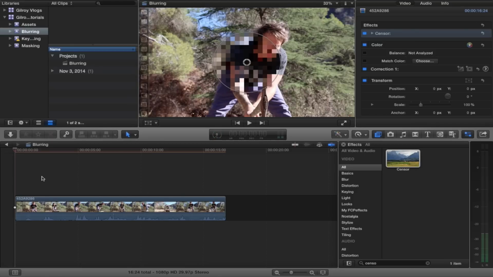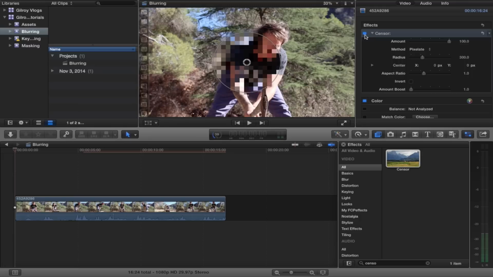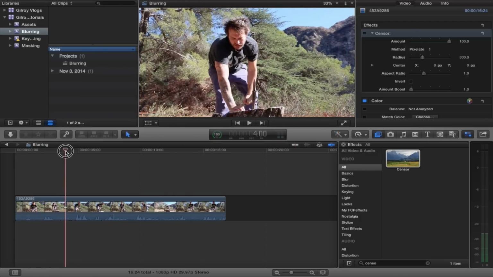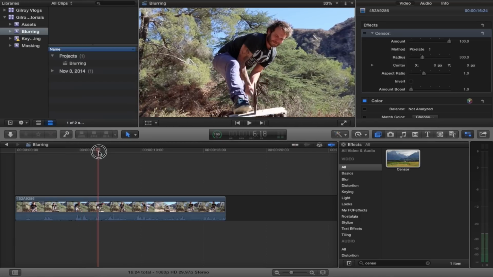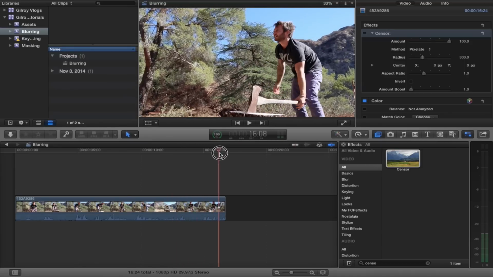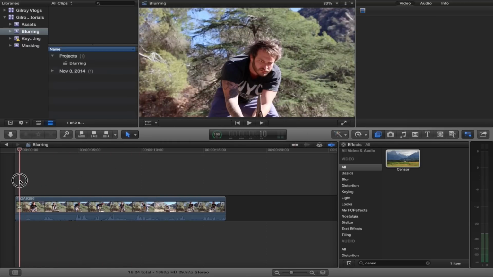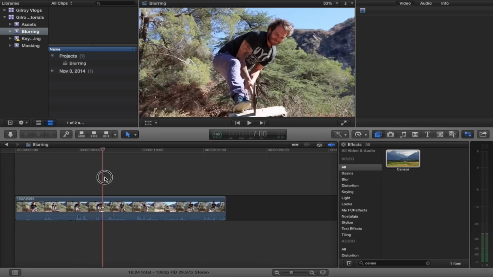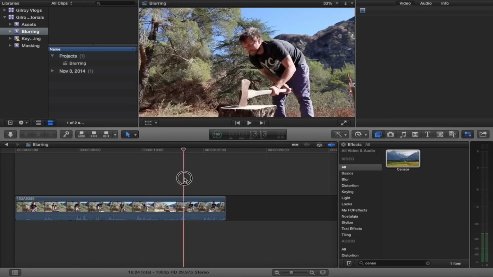And now we have to go through this from start to finish. Let me turn this off so we can see what's underneath. If you click up here in the inspector, this little blue light, boom, it'll go away. So in the video clip, we have a very good friend of mine, Nick Christ, super cool guy. He is testing his skills at axe wielding. Not successful, I might add, but still a very funny clip. And I thought we would just use this because there's a lot of camera motion, there's a lot of subject motion, and it would be cool to try and track this blur.